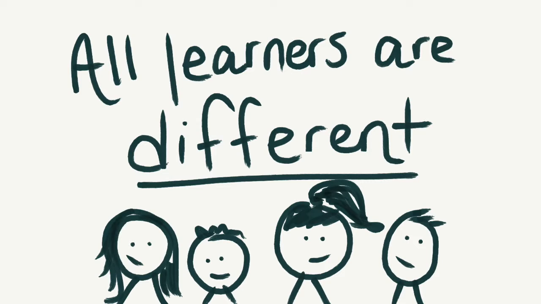When educators design learning experiences, we must keep in mind that all learners are different. They will come to us with different experiences, different interests, and different ways of learning. Our learners may see, hear, and move around differently as well. We can make learning experiences great for everyone using universal design.